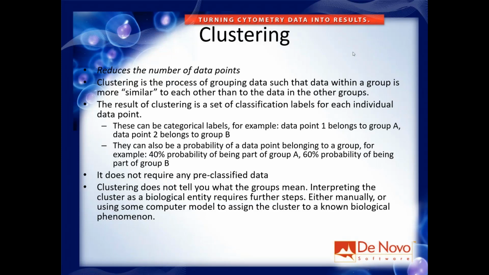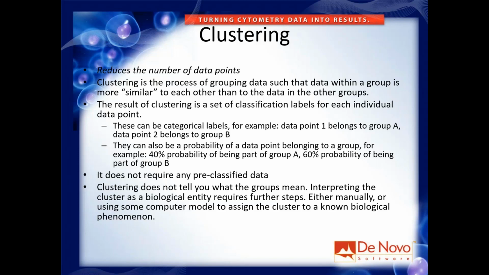Okay, so clustering puts cells in groups, and the result of a clustering is a set of labels for each cell or each data point. The labels can be categorical, meaning that cell 1 is in group A and cell 2 is in group B, or you can actually have probabilistic ones where cell 1 has a 60% chance of being in group B or 40% chance of being in group A. Those are more complicated things to deal with. They exist, but not really much in flow. All right, so in flow, basically, a cell gets assigned to a cluster for better or for worse.